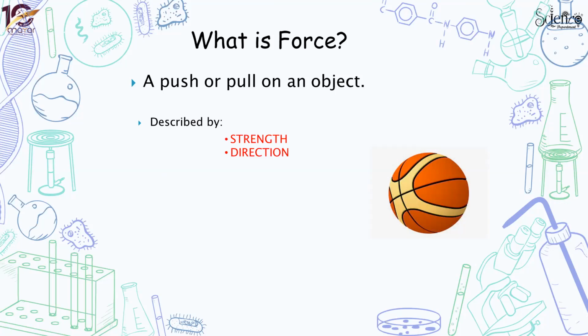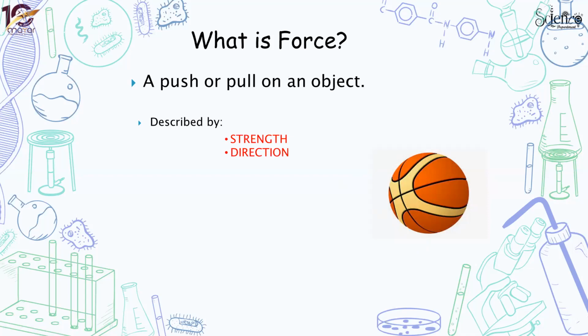So I need to know the amount of force, how strongly you applied your force, and I want to know the direction you applied your force in to understand how your force affects the object. So for example, if I give you this ball, okay? Now, if the ball is at rest, it means that it's not moving. If you apply a force on this ball, your force may cause the ball to move, or it may not cause any effect.